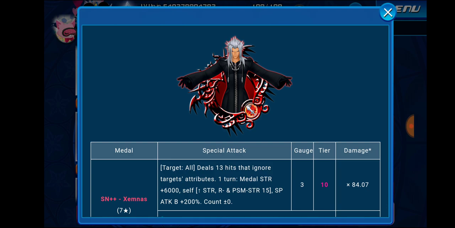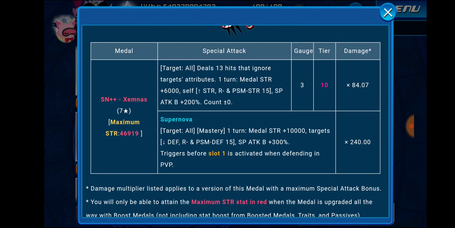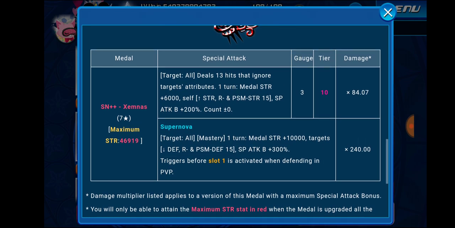Obviously, it would be nice to future-proof my setup now. However, I don't think I can justify spending 15,000 jewels on this single metal to make it a raid metal. Don't get me wrong, the supernova is super useful. The special attack is super useful just because it does buff, again, all metals for 6,000 for its special attack. If you have extra attack on that, that's plus 12,000 right there.